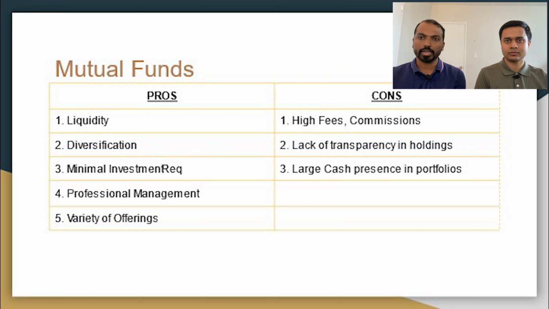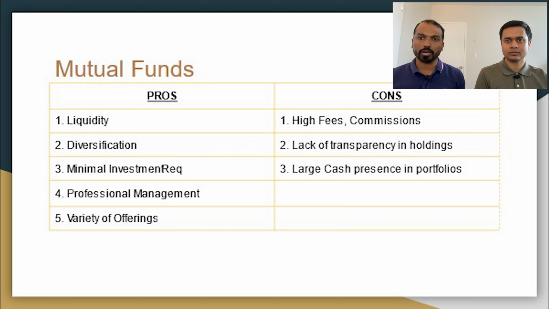The other downside is lack of transparency. For example, you're investing in an S&P mutual fund. It's not that apparent or evident what the underlying holdings in the mutual fund are. Now, if you definitely do your research and go into the prospectus, there would be some disclosure about each holding and the percentage allocated to it, but it is not upfront and not very apparent, especially to investors that are not very savvy.